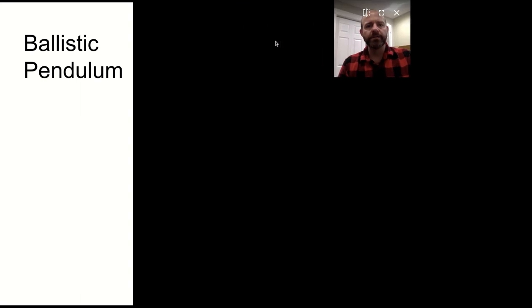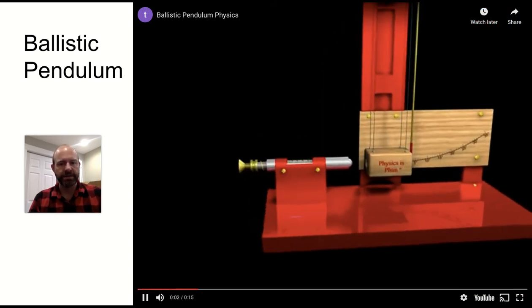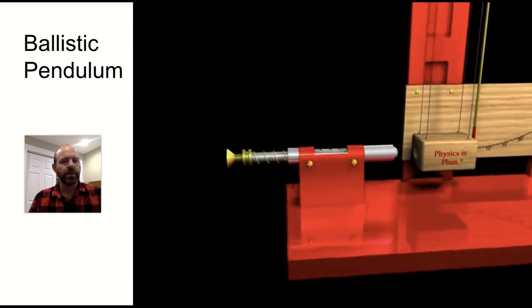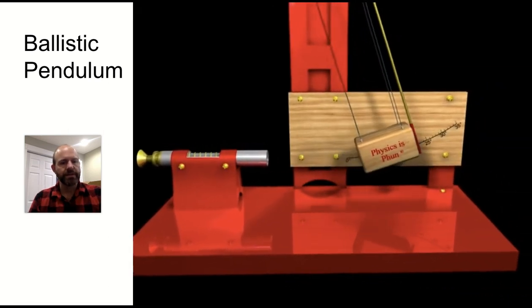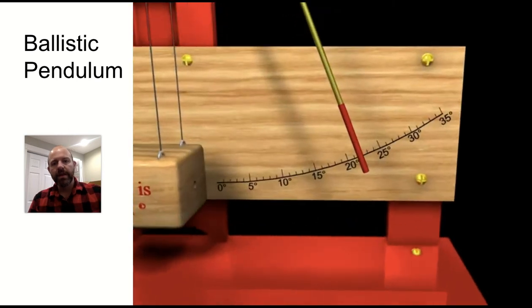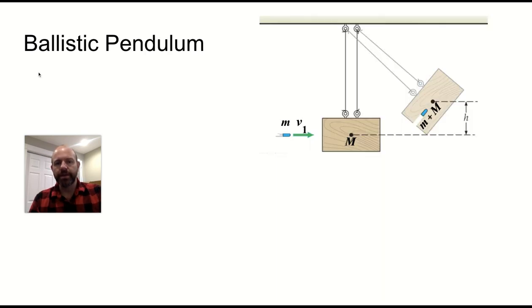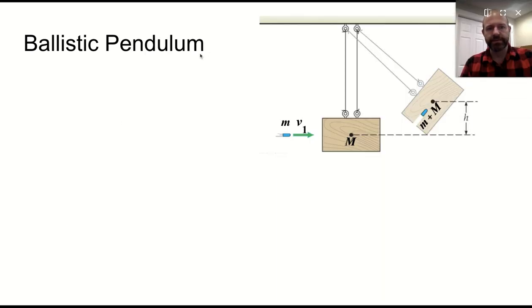Another type of device where we can do this is what's called a ballistic pendulum. Instead of sliding, a projectile hits a block, and you can see this here in this video. You launch this sort of spring-loaded launcher. It sticks into that, and it pushes a marker up a certain distance. And so that's an angle measurement. Of course, knowing that angle measurement and the length of the pendulum, you could figure out how high up it went. And knowing the mass of that wooden block would allow me to work backwards and figure out how much potential energy, therefore how much kinetic energy, etc.